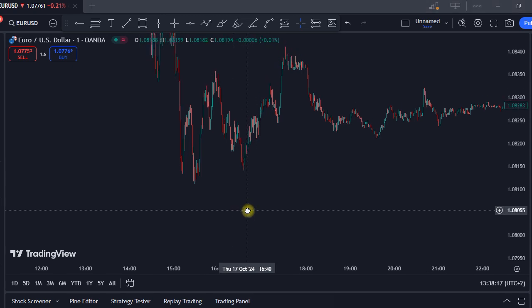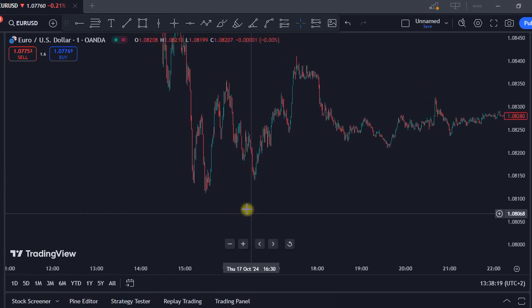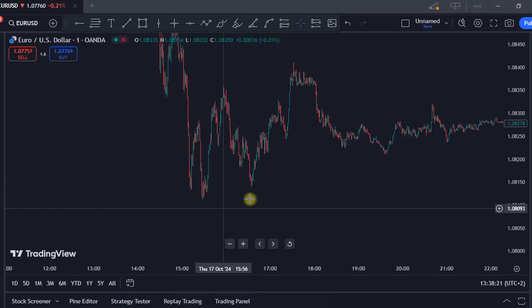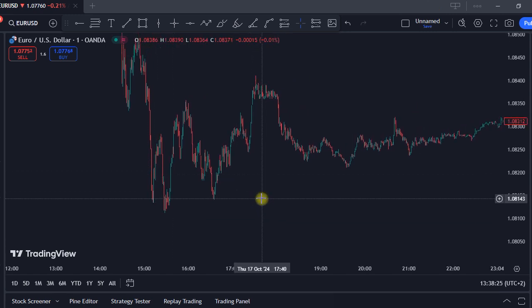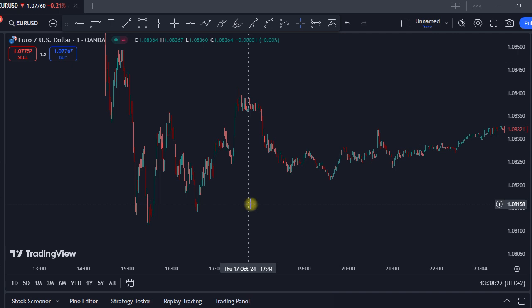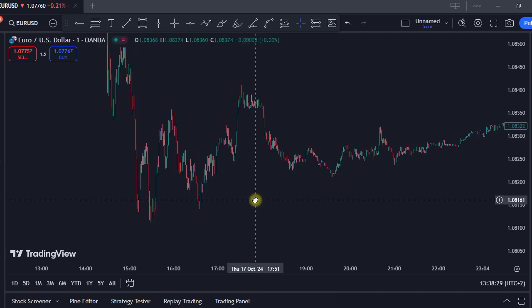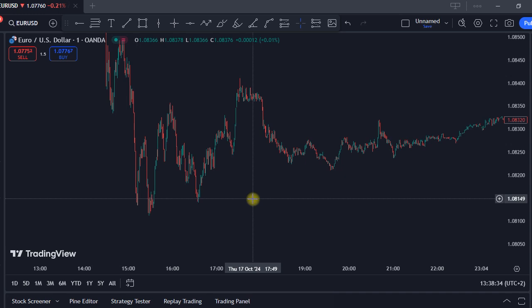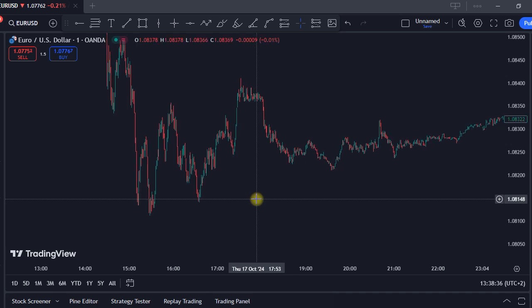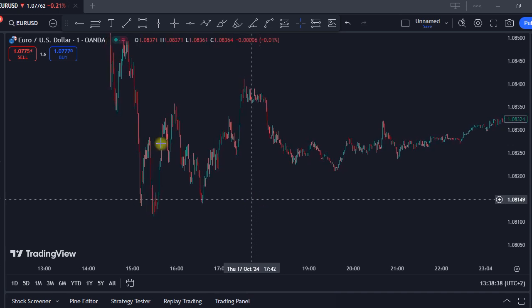Okay guys, now let's look at what we just talked about on a real chart. The first thing we're going to do is map out structure on our chart. We're going to identify our highs and our lows and our breakout of structure, and then finally identify our internal liquidity, our protected lows and highs, and also our external liquidity.